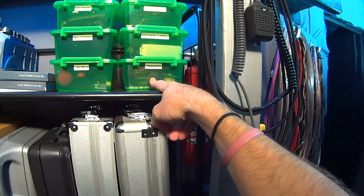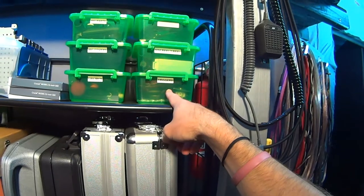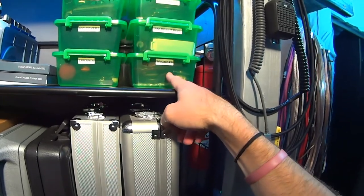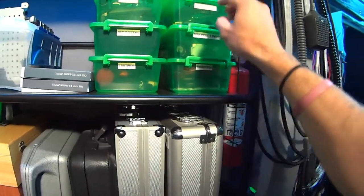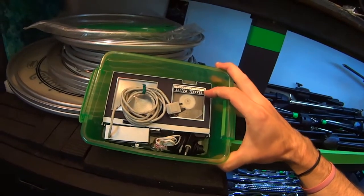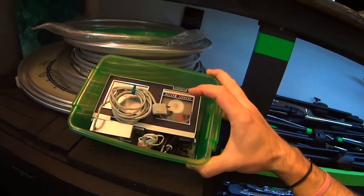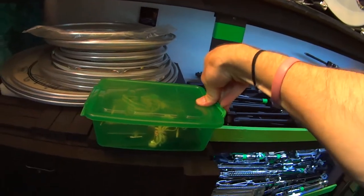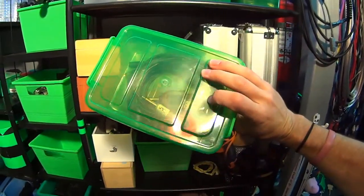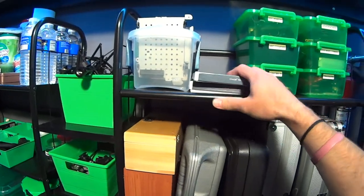Down here are all the triggers for when you're micing up a drum kit and want to electronically trigger them with a trigger unit — something I almost never use, but if you need them, I've got them. This is a cool old little reel-to-reel tape recorder — really fun to use if you're going for that old vintage sound, maybe to make a fun intro. It's battery-powered, which is the only downside. And then there are headphone connections, splitters, and extension cables.